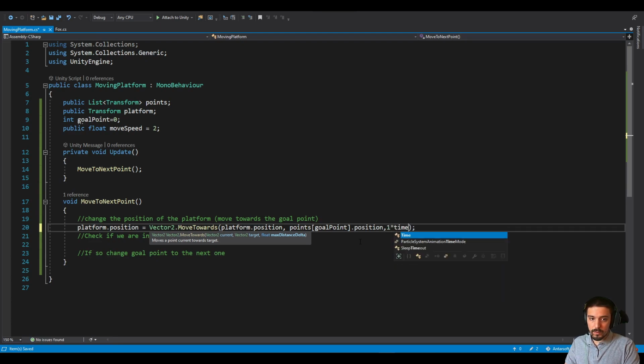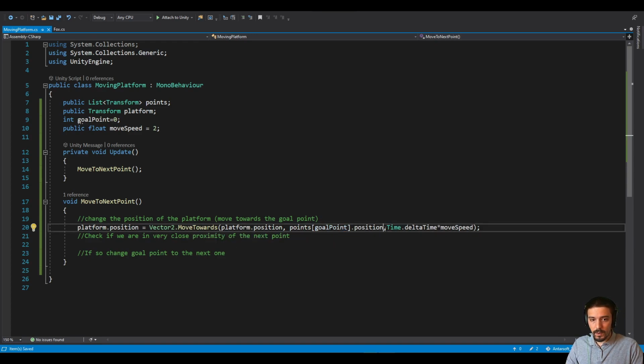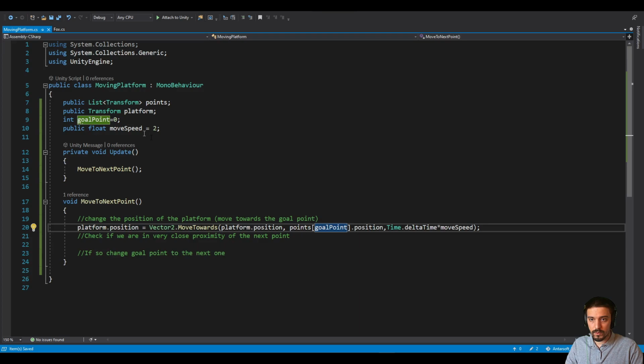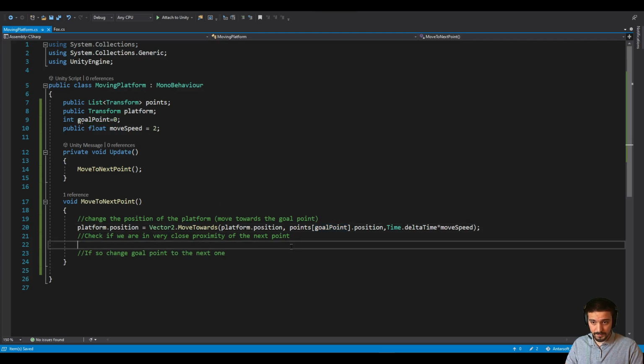And we're going to have to multiply it by time dot delta time dot move speed. So technically, we can remove the 1 because it's negligible. But a good note there, you can use that. If you put this value as negative, it's going to go away from the point. So let's keep that in mind. So we have the speed as 2. This will make it move. This will move the platform to the next point.